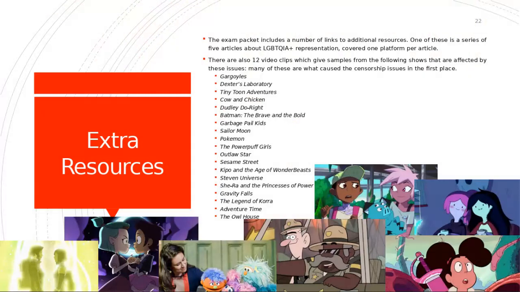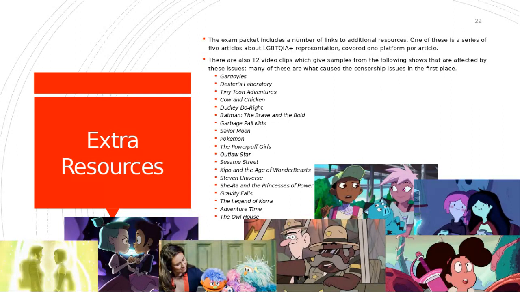Then we get to extra resources. This is the stuff that I have linked in the packet. One of them is Impact Nottingham, which has a 5-part report on LGBTQIA plus representation, one platform per article. I did not include that in the packet because it would have made it a 60-page packet, and I really didn't want to do that to you guys. So I gave you the link so you can see it independently.